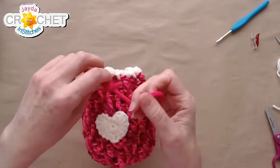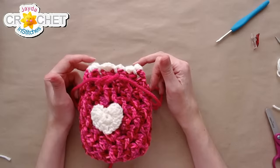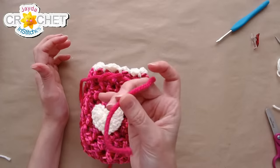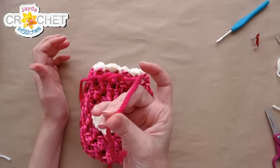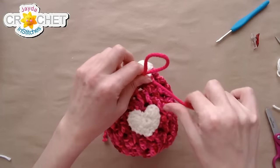Yes, you can decorate the string. Lena says, put some beads on the end of the string. Absolutely. If you've got big beads, I like that. Anything that looks cute. Maybe pom-poms or something. That's a good idea. Absolutely.